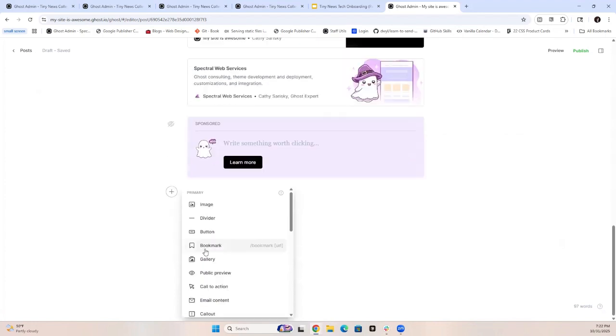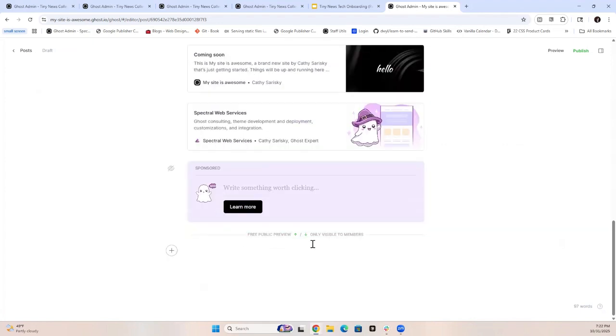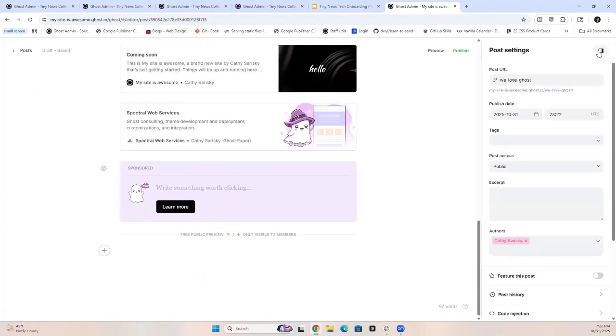I promise I'm not going to do all the cards, but I did also want to point out this super important card here, which is the preview line. This preview line lets you control who can read your content. And so I'm going to open the side menu that I need to talk more about in the middle, but I'm going to set this post access to members only. And that means since I have a preview line that you'll have to be a member to read this content. Shh, it's a secret.